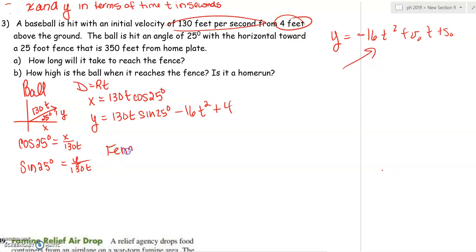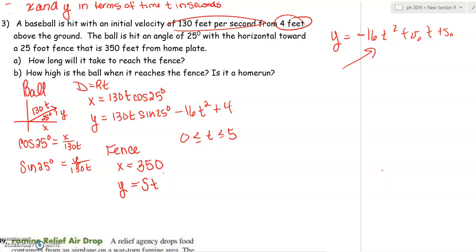Now here's the fence, and I put that in y1. The fence is 350 feet away, and I decided to go for 5 seconds for my simulation. That just made sense to me. Again, that's kind of arbitrary. We could have picked some other number. But if I want the fence to be 25 feet high, you could write 5t, because 5 times 5 is 25. Or you could have said 25 minus 5t, to start at 25 and graph. But either way, my fence is going to be 25 feet high.